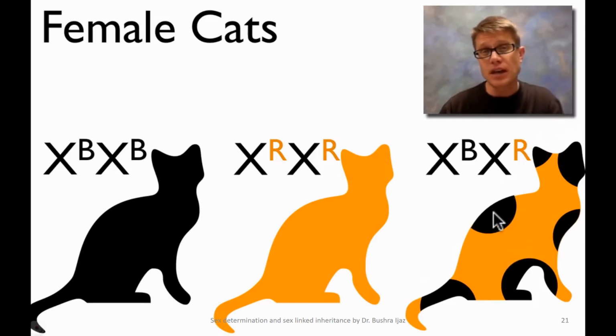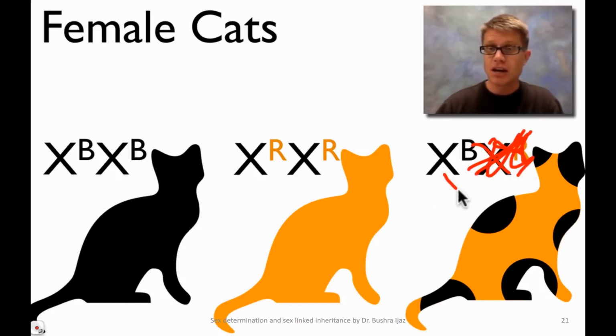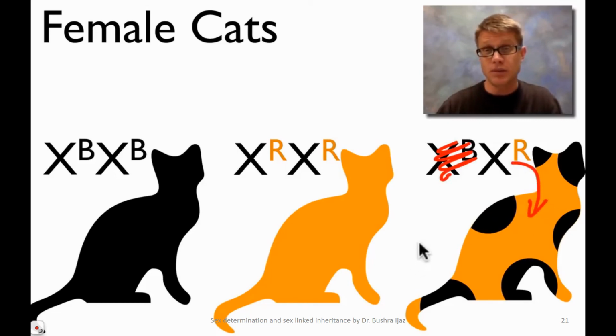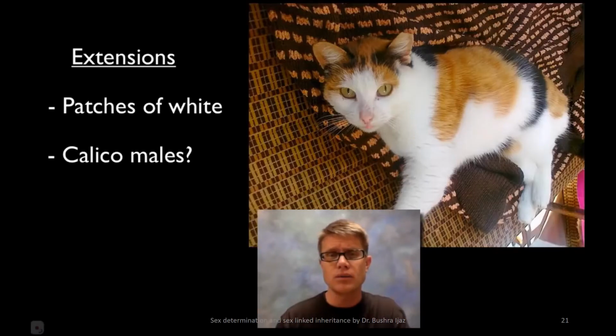Basically what happened is at the stem cell stage, this orange gene became a bar body, so it became inactivated, and all the cells that came from that produced black pigment. I think that's really cool. Likewise, in ones where the black one wadded up, all the cells that come from that are going to produce orange pigment. And so that's X inactivation. It's rare that we see this occurring, and that's just because sex cells are designed to work on their own, the X chromosome.